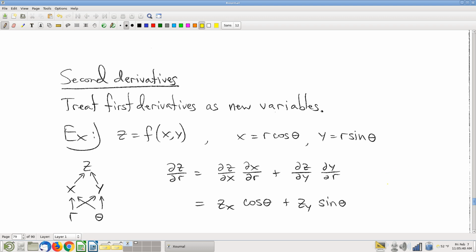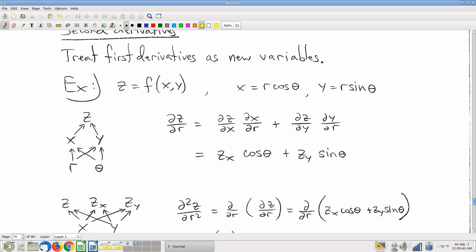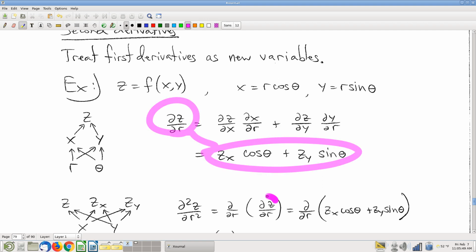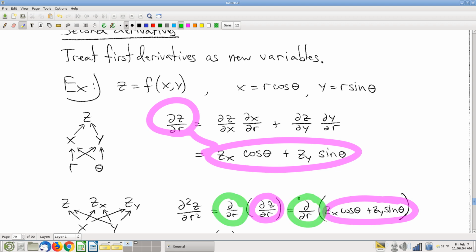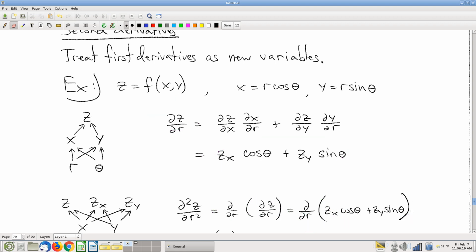Okay, so how do we deal with this? Here's the big idea. Now, of course, we've already agreed I'm going to take this zr. There it is. That's zr. And I want to take an r partial of it. And there remains this awkwardness of, okay, but there's still a zx there, and I still have to deal with finding an r partial of it. If I can't just write it as zxr, then what do I do? And the answer is to realize that zx is actually a new, I'm going to treat it as a new variable. It's like a new function.